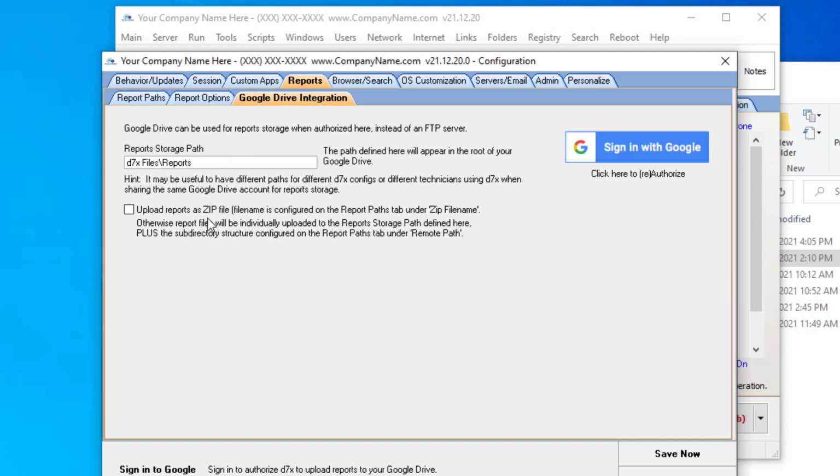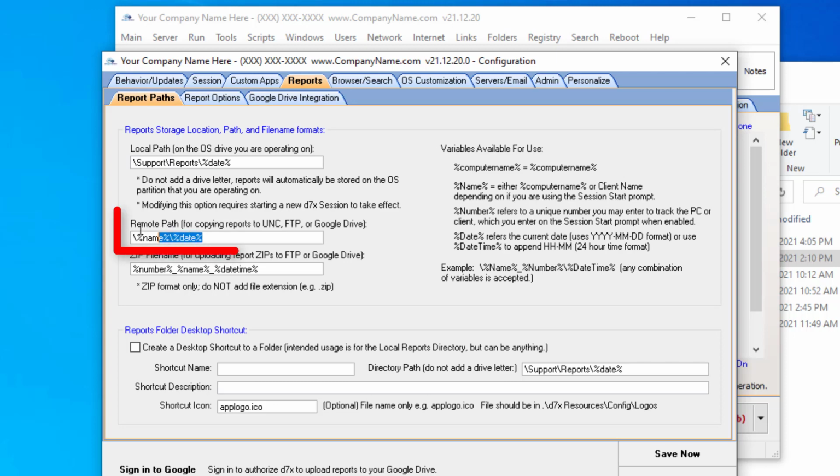The other option, which is the default, is the reports are uploaded unzipped. And if the reports are uploaded unzipped, then it will follow a subdirectory path. It's going to use this path plus a subdirectory path which appears right here. And I have this configured for the client name and the date.